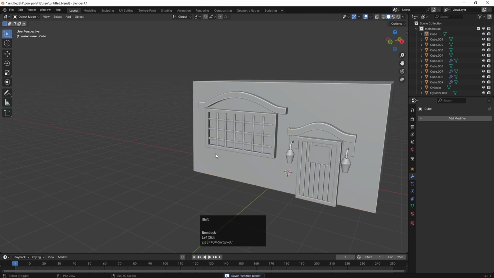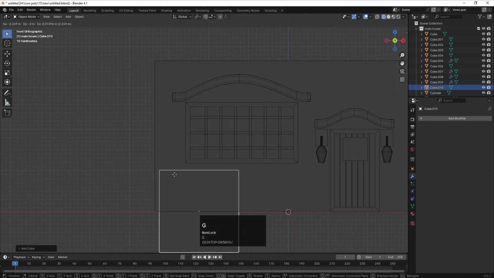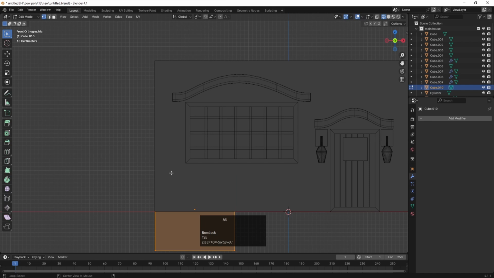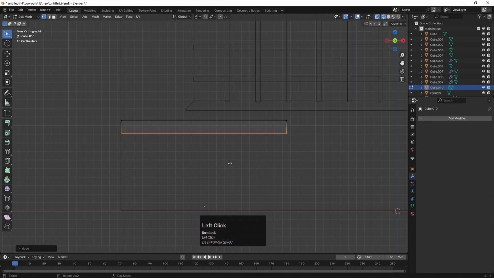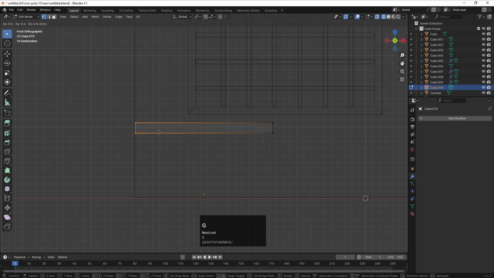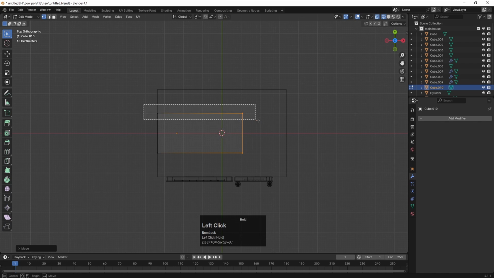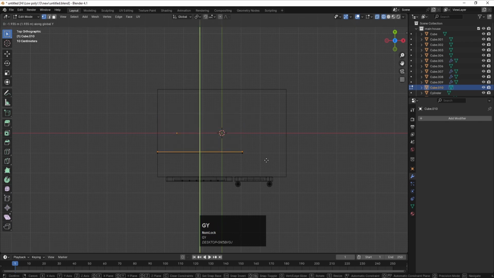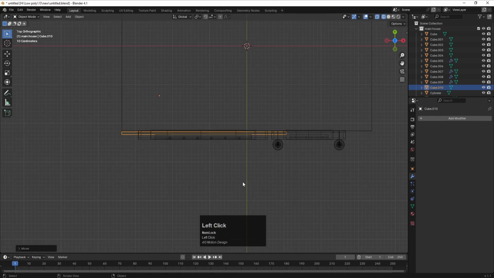For that, I'm going to press shift A, mesh, and I'm going to add one cube again. Let's go to the front view and let's Z wireframe. Let's bring this over here, then press tab, Alt Z, select this much portion, gz, and try to bring this over here like this. Okay, select this much portion, gz, and try to gx, and try to bring this over here like this. Select this gx and try to bring this over here. Okay, select this much portion, gy, and try to bring this portion over here like this, gy, and try to bring this portion over here like this.